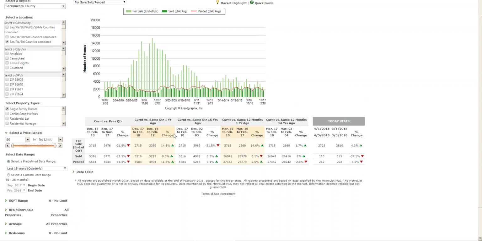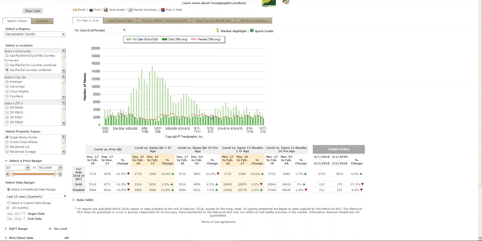So now that we see the chart, you can really see here that you see a pattern, right? You see right when the bubble started to burst, you started seeing an increase in inventory, which is where all these short sales, foreclosures lingered into here. Just everybody needed to offload their house because they were just so underwater. And here's where you start to see the boom and then the bubble. And you start to see this again in early 2014, all the way to 2018 now, where you start seeing this trend line of pending.